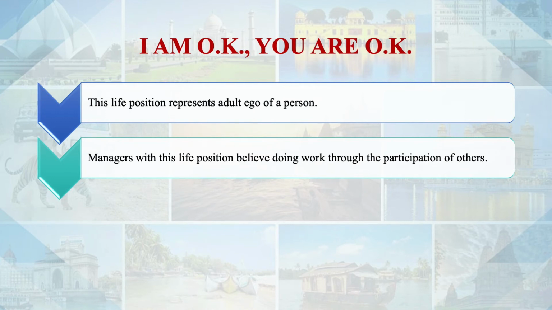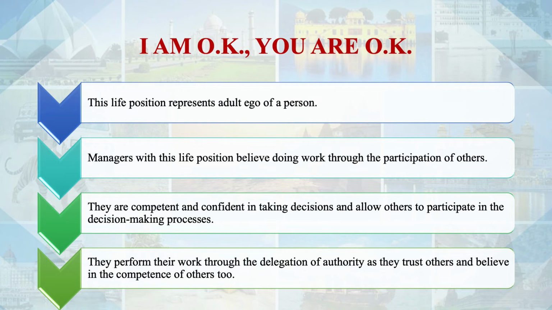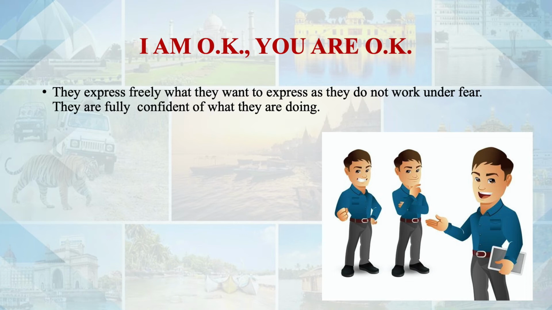In context of the work environment, managers with this life position, that is I am okay, you are okay, believe in doing work through the participation of others. They are competent and confident in taking decisions and allow others to participate in the decision making processes. They perform their work through the delegation of authority as they trust others and believe in the competence of others too. They express freely what they want to express as they do not work under fear. They are fully confident of what they are doing. So, this was all about the life position I am okay, you are okay.